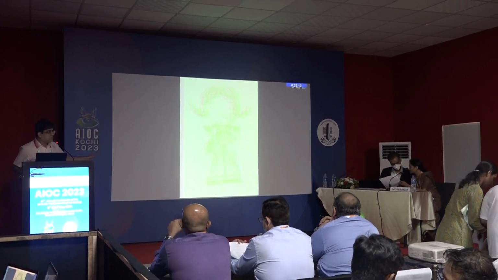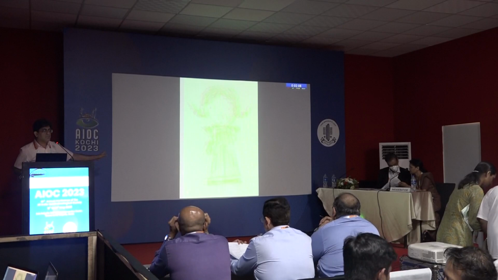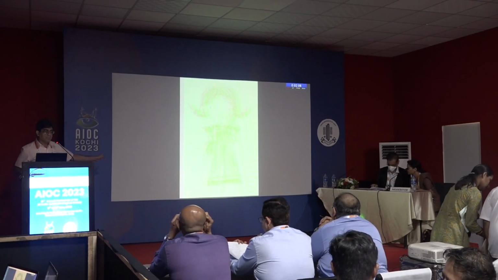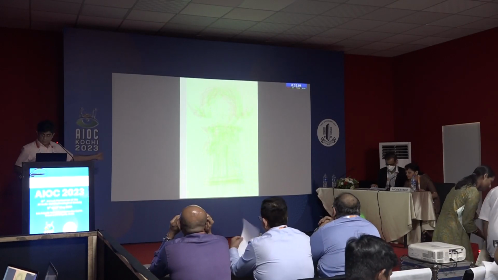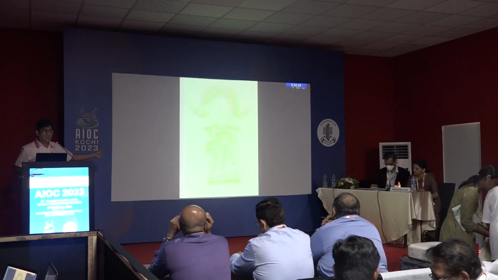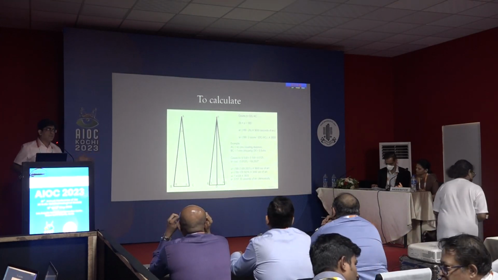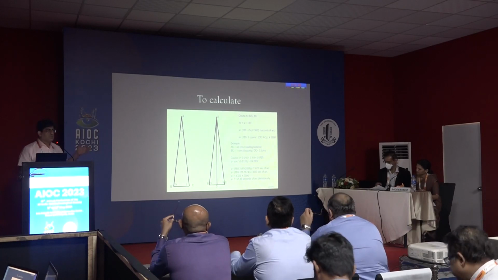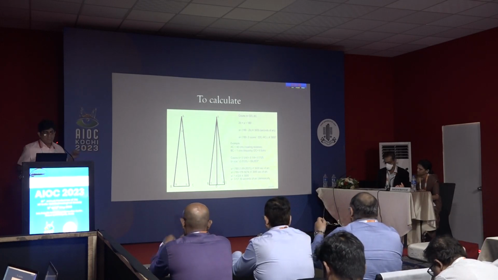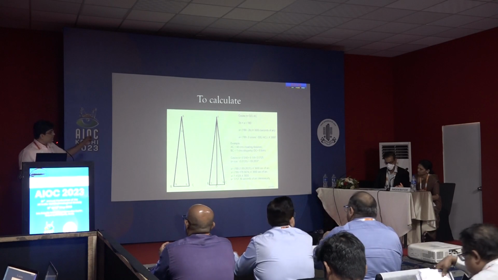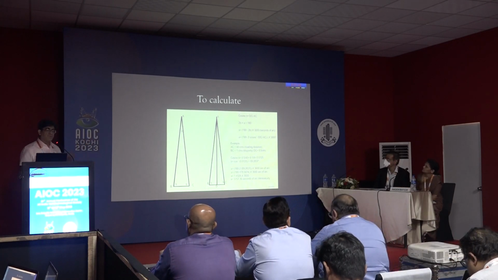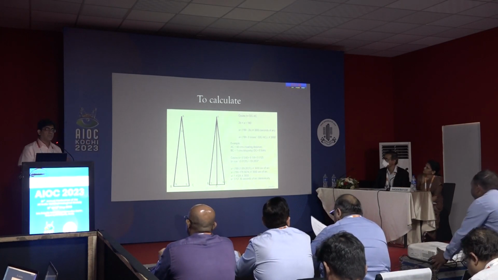So these are multiple images I have created. We can create a 3D movie with this. I will keep on clicking. You will see that the image will start coming out. Now, how do you calculate that? It is pretty simple. You have to use basic mathematics. So basically, what we have done is we have created a theorem here with which you can easily calculate the amount of stereo acuity.